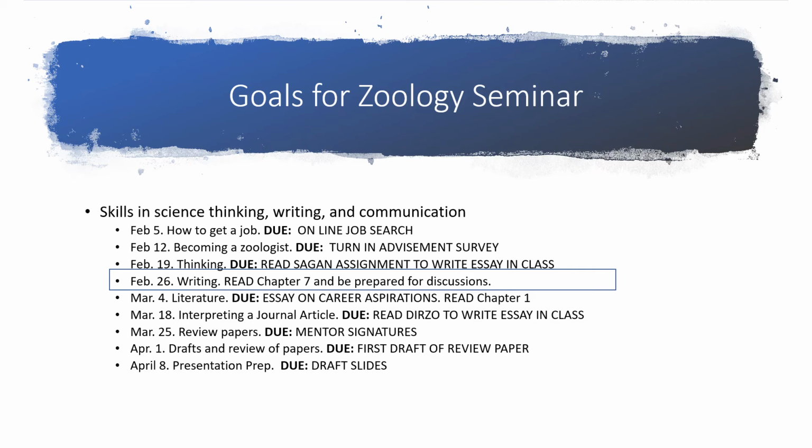So as you know, the book that I've assigned to you is the Macmillan book. If you don't have it yet, you pretty much should have it. Again, you can order it on Amazon, or hopefully the library has it, or not the library, the bookstore. Make sure that you've got a copy of that as quickly as possible. I need you to have read chapter 7 by February 26th, because we're going to talk a lot about scientific writing.